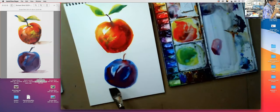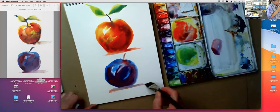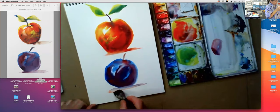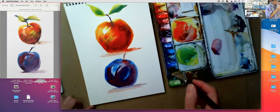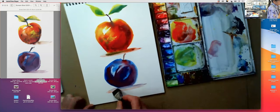And I could just pull some, there's a little shadow for that. Just pull some color out of what's above the bottom of that. Anyway, and I can neutralize that or cool that off. Anyway, it's no big deal.